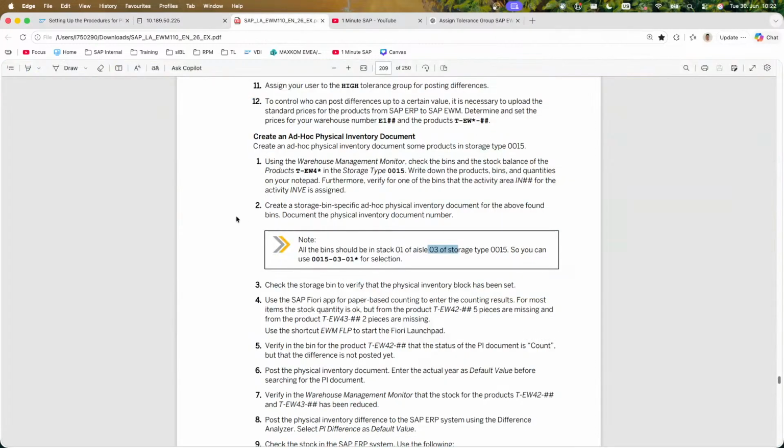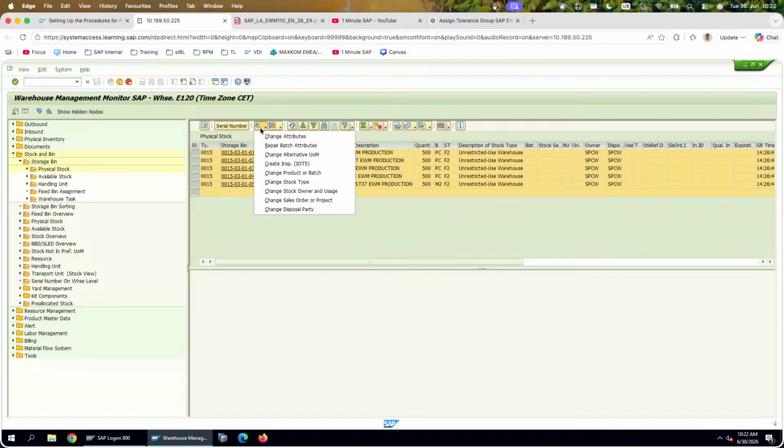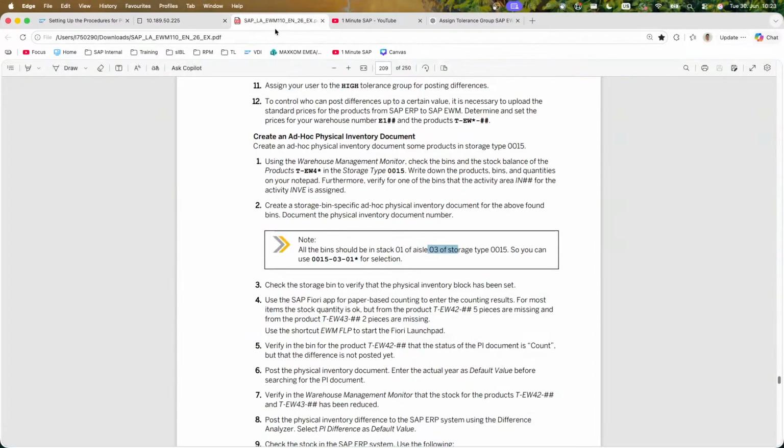So now we are going to create a search bin specific ad hoc physical inventory document for the above 5 bins. Probably I need to select all of this, and we are going to do what we need to do here. Quality inspection product. No, I need something else, which is physical inventory. Not sure how to do it.